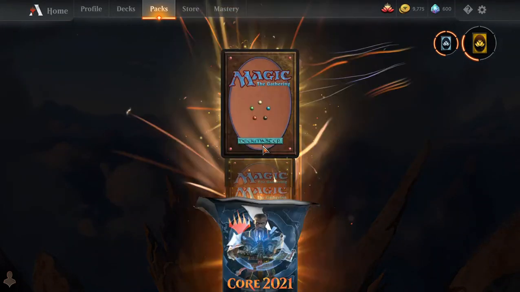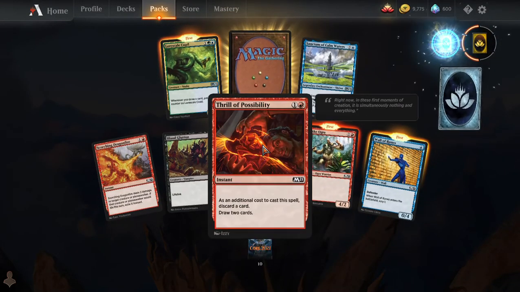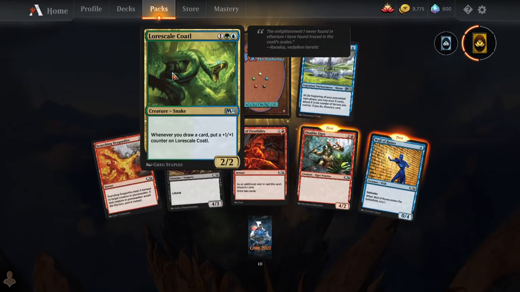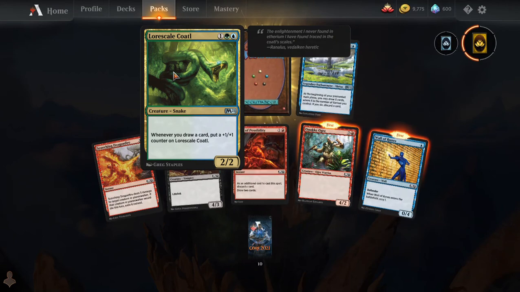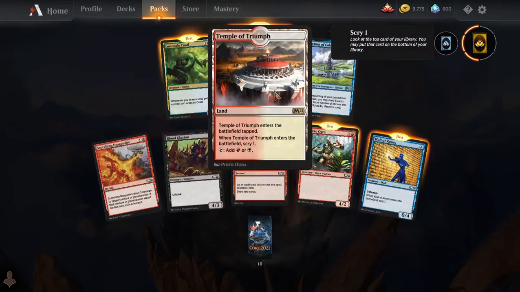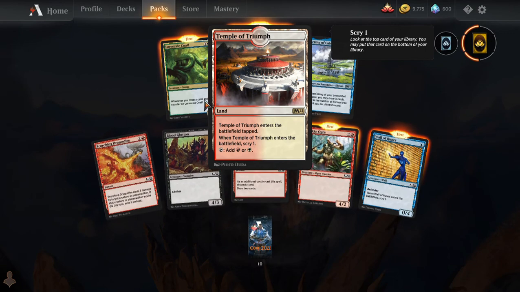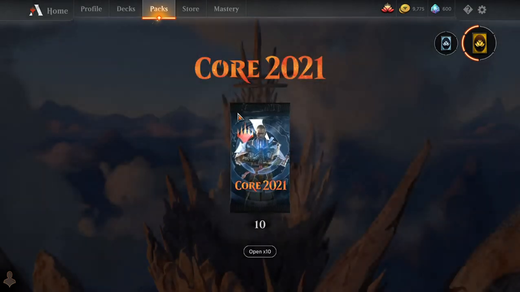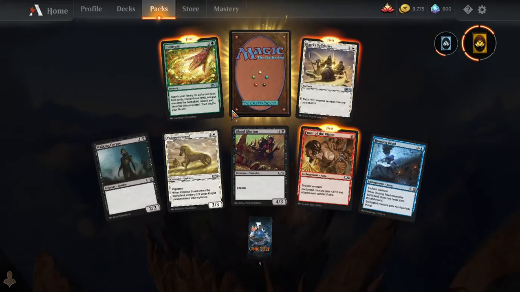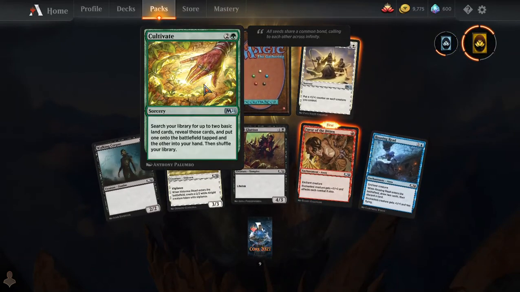That's three pretty good mythic cards. Pretty good. Whenever you draw a card, put a +1/+1 counter on Lorescale Coatl. Oh, they reprinted Wall of Runes. And a temple. The temples are coming. The temples are coming.